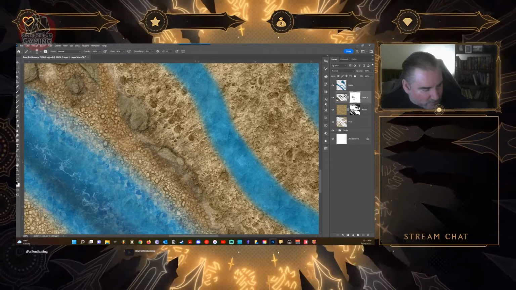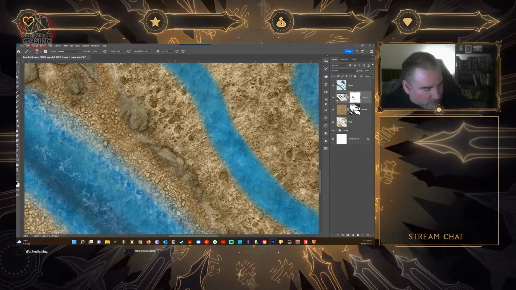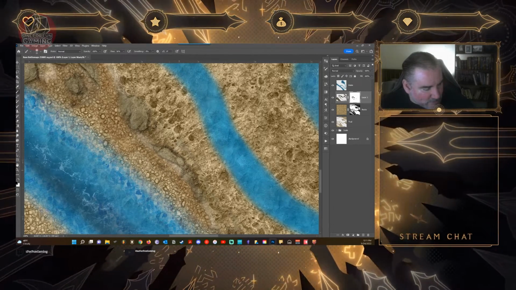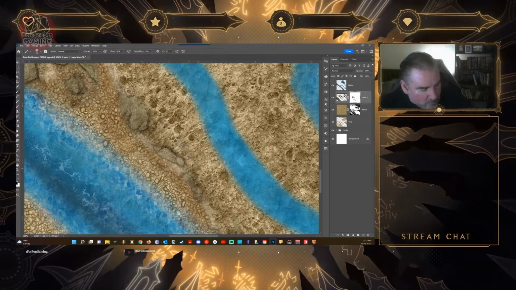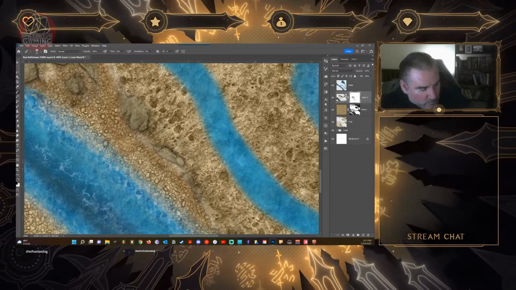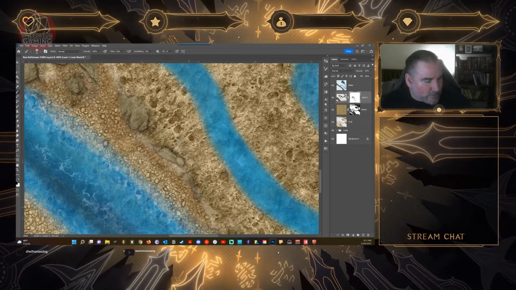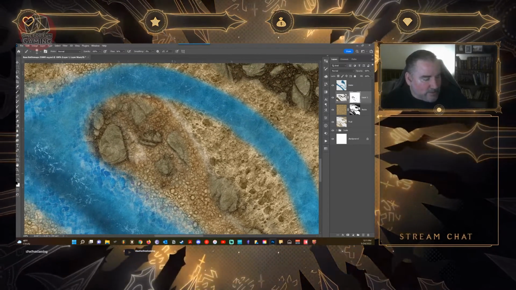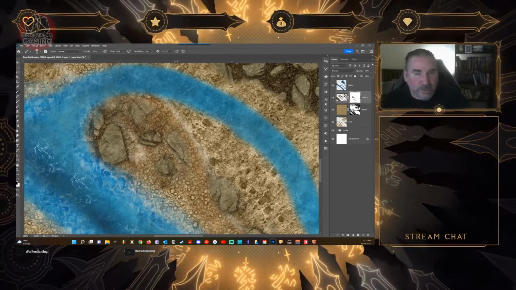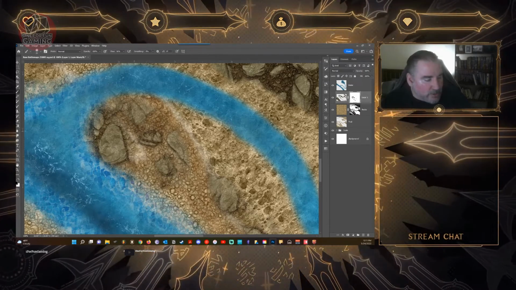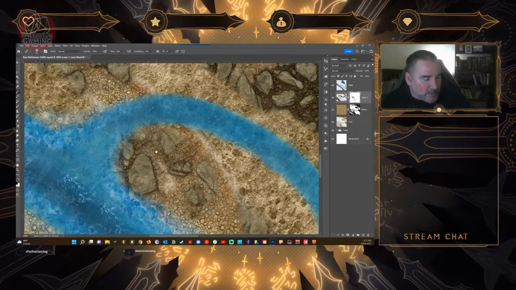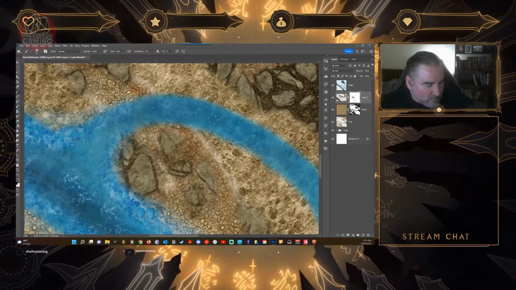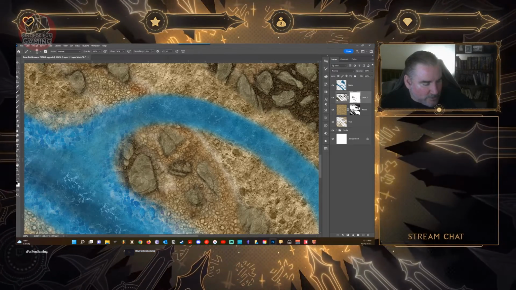I'm basically creating features to interrupt it, to make it look more like a natural path where there are jagged rocks and boulders that are poking through. On the hard-packed trail, it's not a completely smooth experience, as the party might otherwise wish it to be.